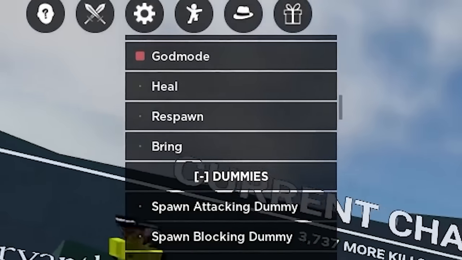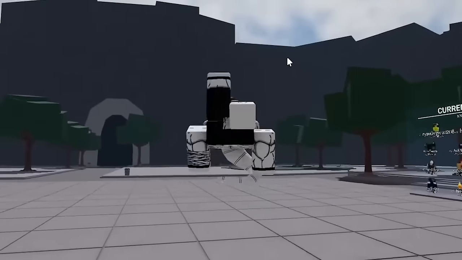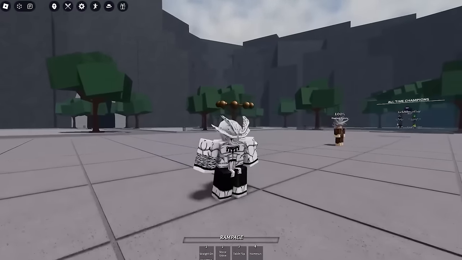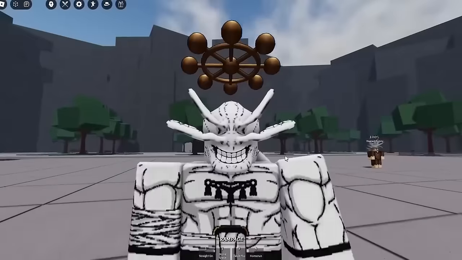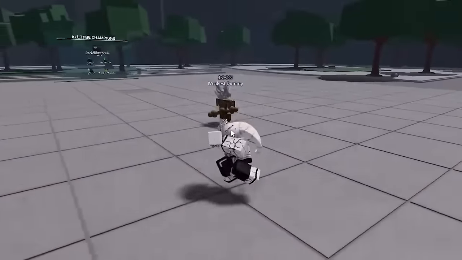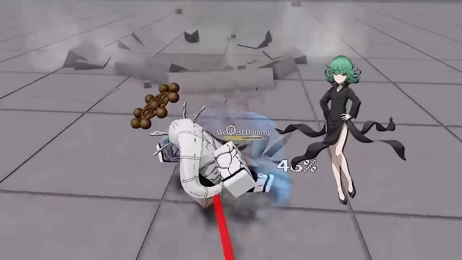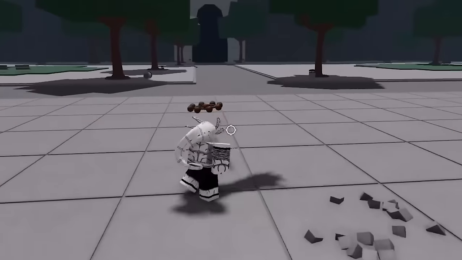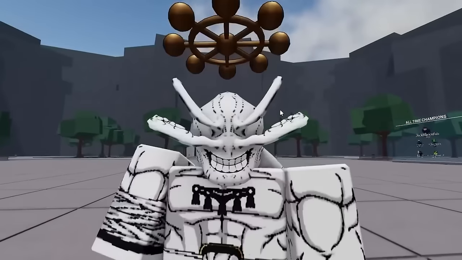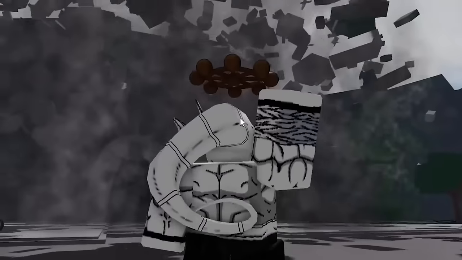If I click respawn and then look down here, I have different moves now. Obviously I have the Garou moveset equipped, just based off of the M1s. Look at that. You can see the blue water streaming, rock smashing things around my fist. But now that I have this random moveset equipped, I have Straight On, which is a Speed-o'-Sound Sonic move. I have Stone Grave, which is literally a new Tatsumaki move. I have Home Run, which is a brutal Demon, aka Metal Bat, move. And then I've got Table Flip, which is obviously a Saitama move. And that dummy's dead.